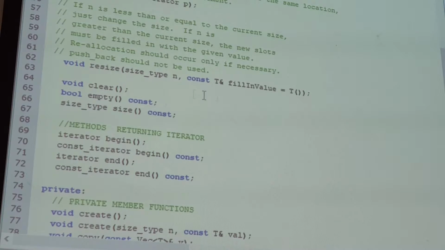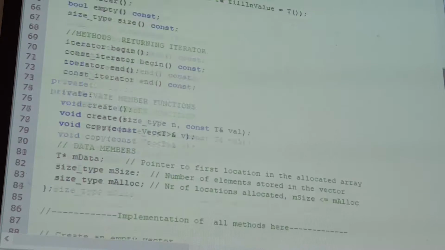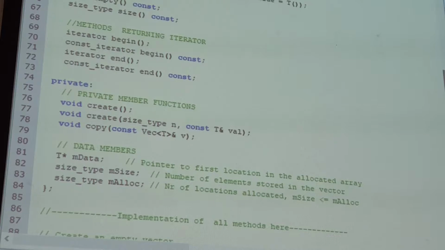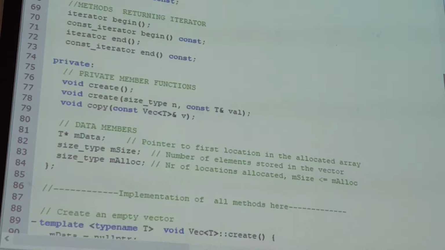explanations. Erase removes one element, the one to which p points, and then returns this p pointing to the shifted element, as I mentioned yesterday. Resize, good commenting, and you know, clear means set the vector to 0. Be aware that you shouldn't have memory leaks for clear. Empty, just check for size 0. So if the size is 0, it means that your vector is empty. Otherwise, it's not empty. Size is just returning the number of current elements in the vector, in other words, m size.